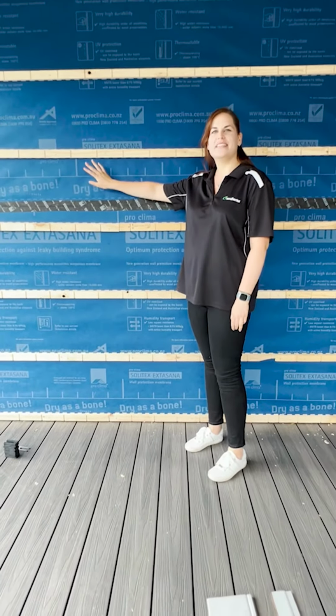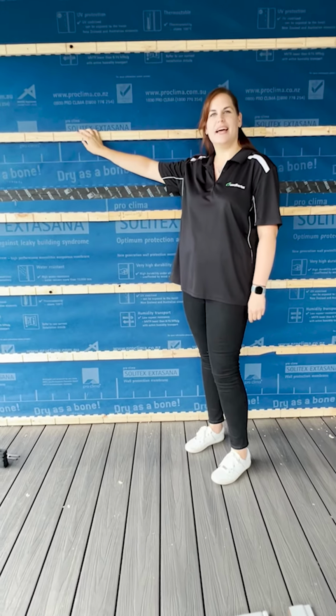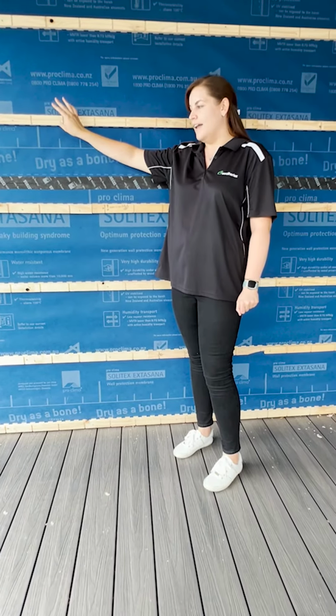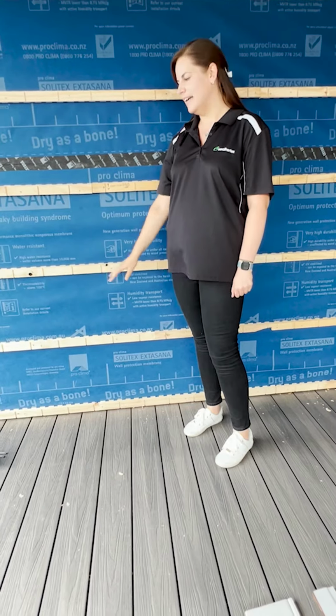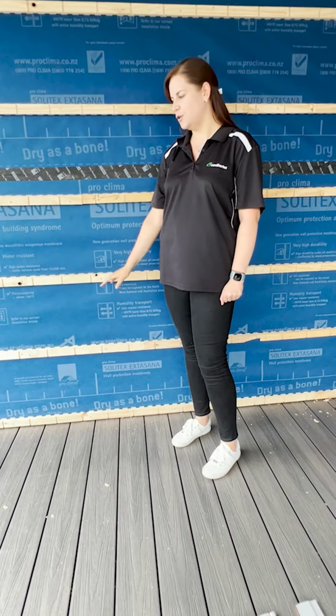So we've started off with a timber frame. We've got our vapor permeable sarking, our 20mm castellated batten installed on a continuous noggin at no more than 600 centres. Down the bottom, you would normally have your cavity closer. However, in this instance on the raised deck with minimal risk of vermin, this has not been included.